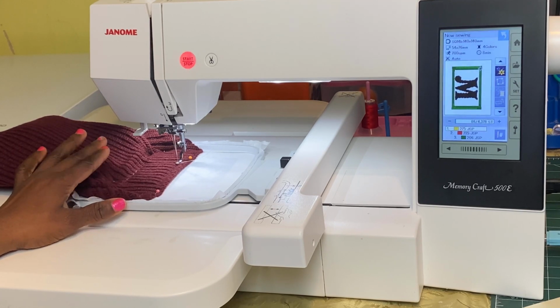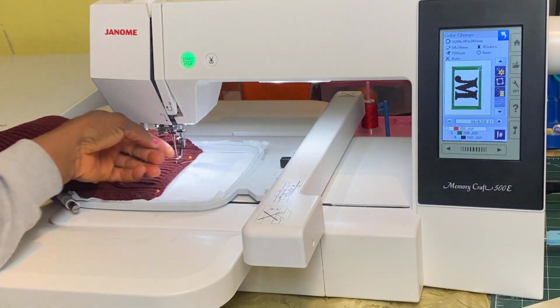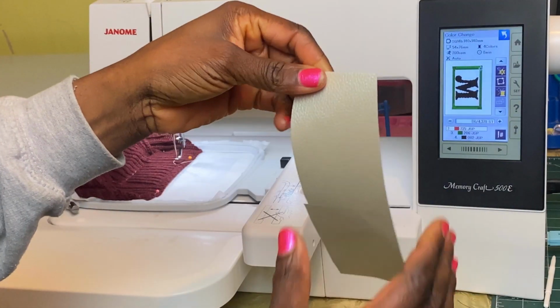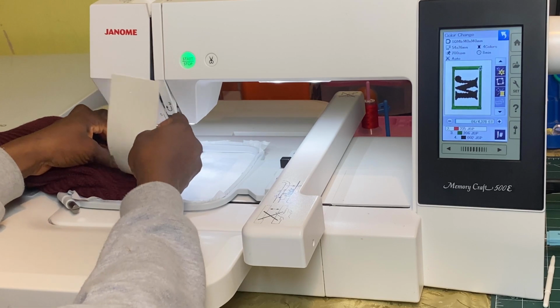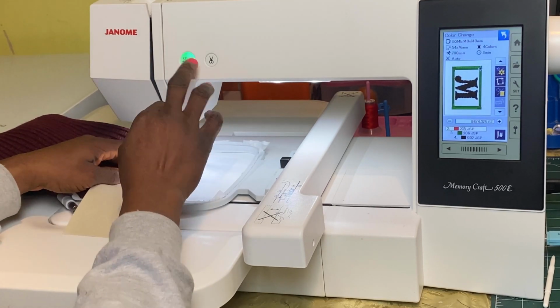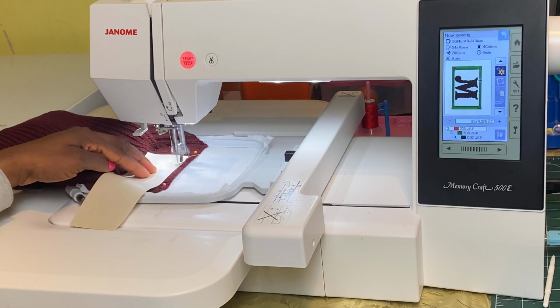So that's the first thing it's going to do. It gives me where I'm going to lay my applique, and then I lay my applique. I'm using this faux leather for the applique. And that's the patch now. So I'll let it stitch. You want to be careful when stitching this now.